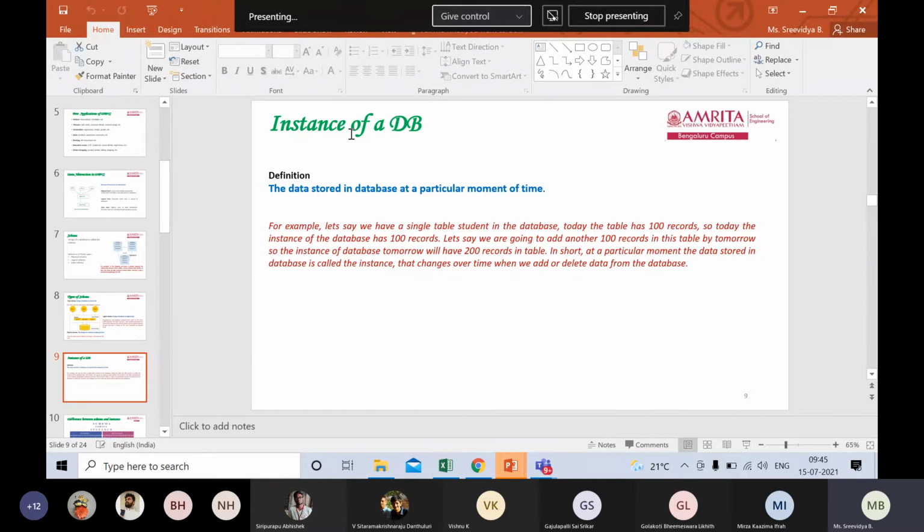You're not going to keep changing or altering your table, isn't it? You're not going to alter your table, whereas instances, at this particular point of time, probably I'll have some 5 records in my table. And as I'm entering, within a few seconds or a few minutes, probably I'll add some more records. That's quite possible, isn't it? Even when you go to a supermarket, let us say the table structure is intact. When somebody comes for the billing, the person is going to scan the barcode. So the item number goes in, the unit price comes in, he just has to type in the quantity he has bought and the bill is generated.